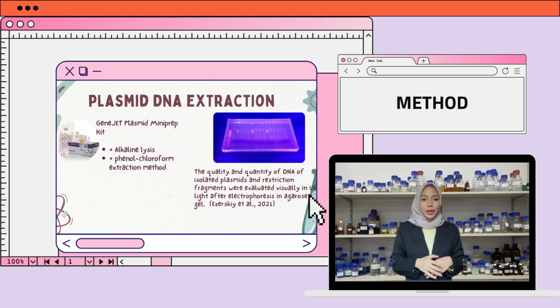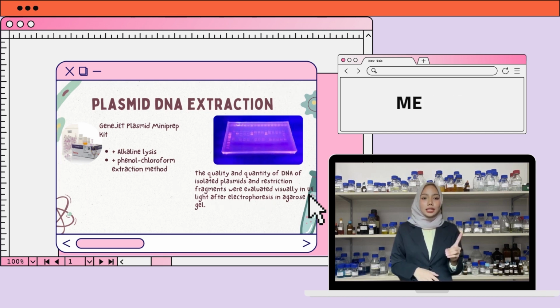Alkaline lysis is the method of choice for isolating circular plasmid DNA. It is probably one of the most generally useful techniques because it is a fast, reliable, and also relatively clean way to obtain DNA from the cell. While phenol-chloroform extraction of DNA is a commonly used method for removing proteins from nucleic acid.